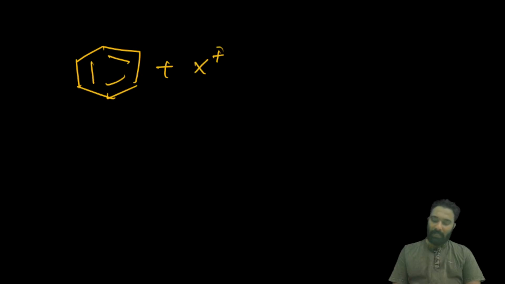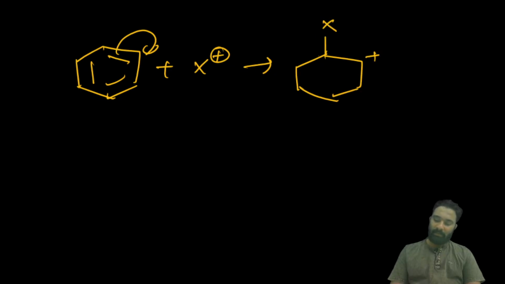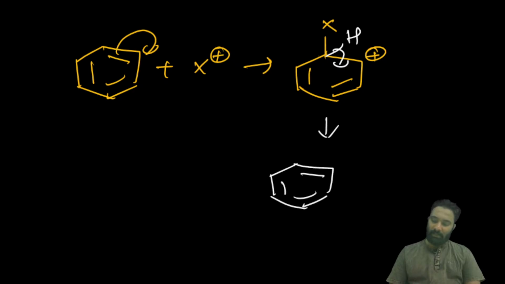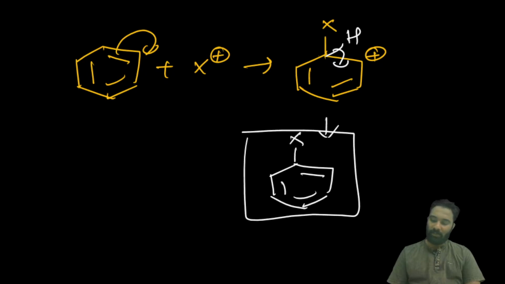Now this electrophile will go and attack the benzene. How will it attack? We know this bond is shifted towards one of the carbons, then one carbon will get the negative charge and the halogen will be added. Here it will get the positive charge. Then the sigma complex will form. Here we have the hydrogen. That hydrogen will be given to the benzene and eliminated as a proton, and the benzene will be restored. This is the mechanism involved in halogenation, and this is the product we get. Is it clear?